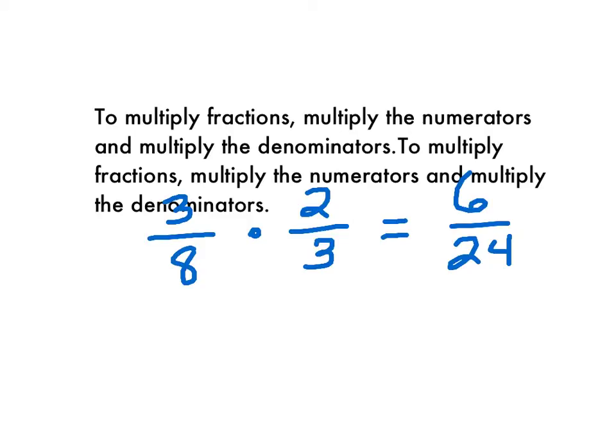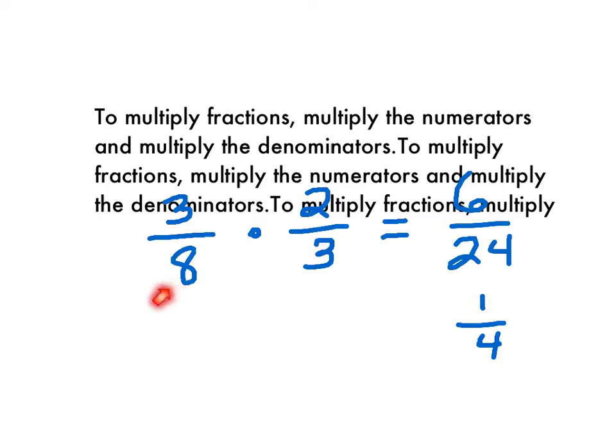And then simply reduce the fraction to its simplest form. For this one, it would be 1/4. Now, to save yourself a little bit of time, what you could do is cross-reduce. What that means is you're going to look at the denominator on one side and the numerator on the other, and if they share common factors, you can actually reduce those fractions. So let's go ahead and do that with this particular problem.